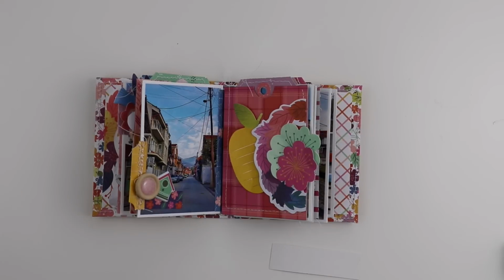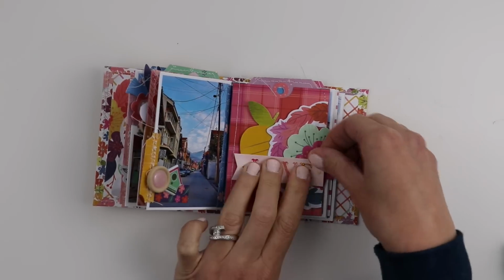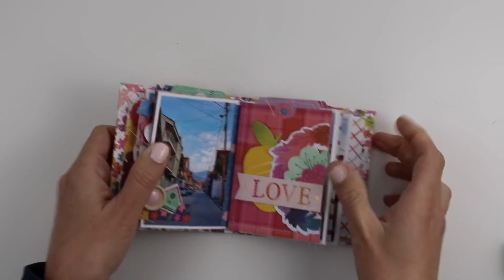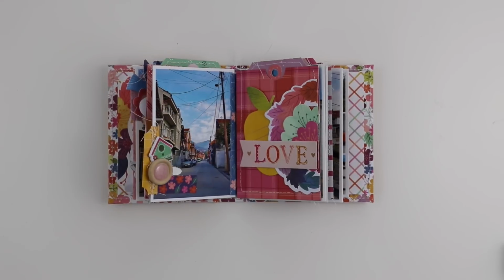So whoever bought the printer got it for some deal, and they took off the UPC, which made the value decrease a whole bunch. So win for them, win for me. I was able to get a brand new printer for, I think it was maybe $100 or so, and I love being able to print my photos at home.